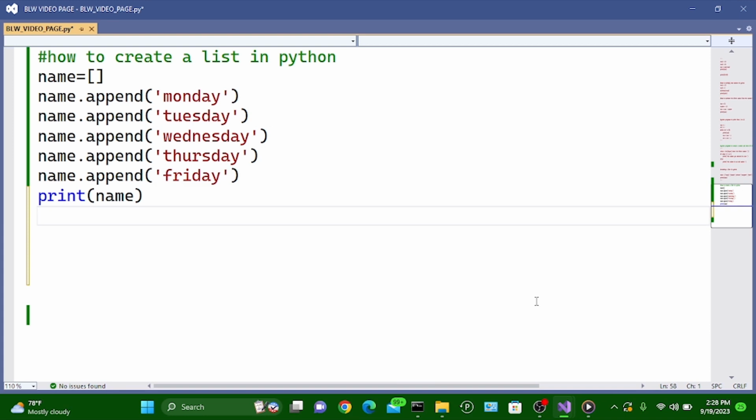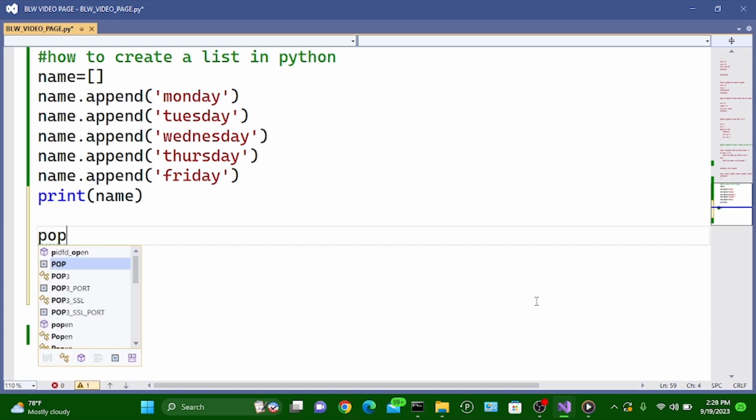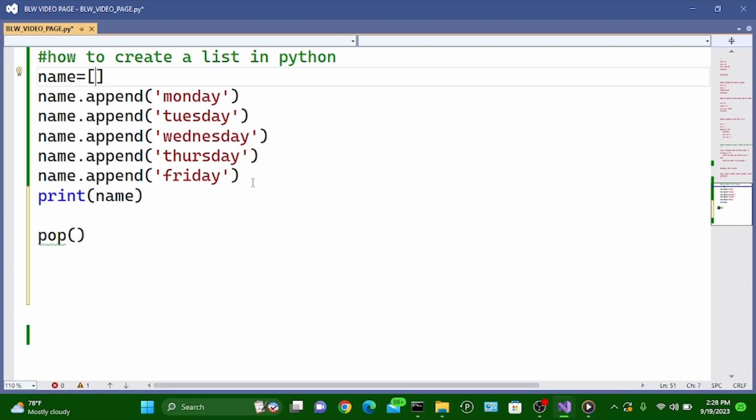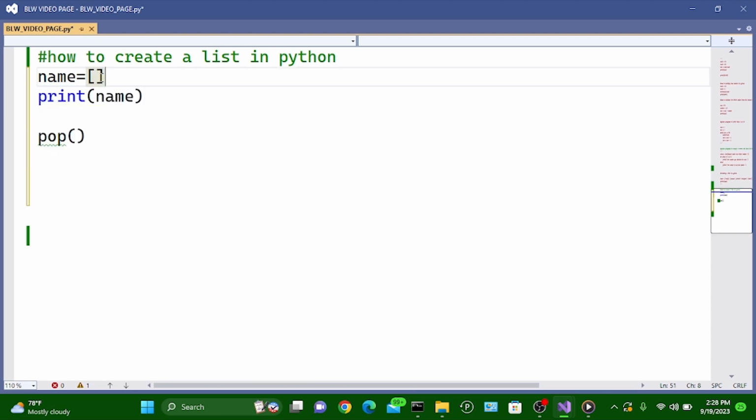So there is a function known as the pop function. What the pop function does is it removes the value from the last position. Okay? So presently the list will look like this. I'm going to take all of these appends off and now put the values themselves inside of the list.